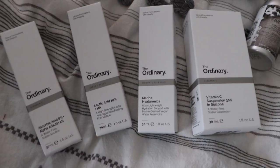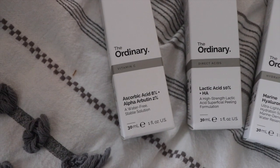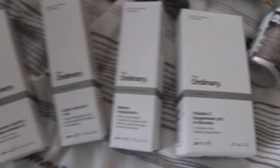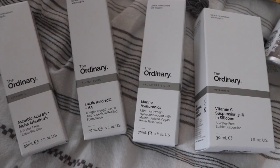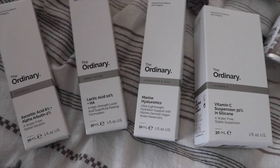That's all for that. For the rest of my Sephora order, I purchased some stuff from The Ordinary — I've been on a kick with their products. First I got a Vitamin C, then I got the Lactic Acid, the Marine Hyaluronic — another lightweight moisturizer serum — and another Vitamin C in Silicone. I really wanted a retinol but they were sold out. I also want to get a bigger size of their Niacinamide for a backup; I use it every single morning and night and love it.